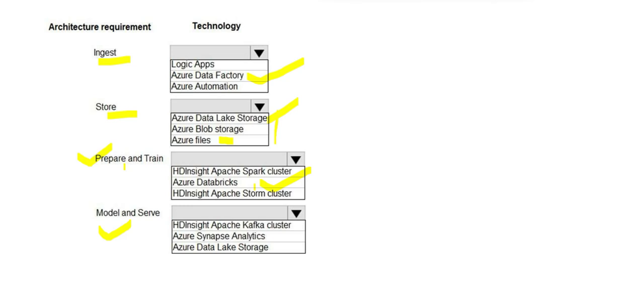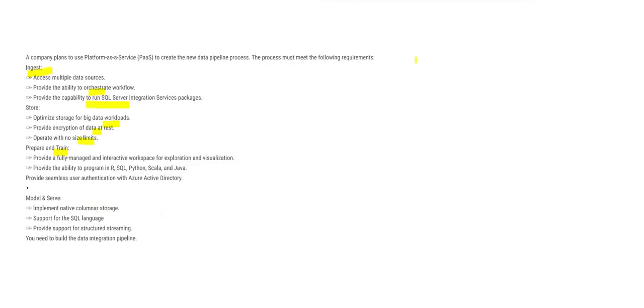If I am going to buy a car, and I'm getting a used Mercedes Benz versus a used remodeled car, and I'm not sure what sort of certification it has, I would rely on the original product first. When people customize, I don't know if they customized the engine and the horsepower went down. So Databricks would be far more reliable for me for this use case. And then we talk about model and serve. For model and serve, they are talking about columnar storage.